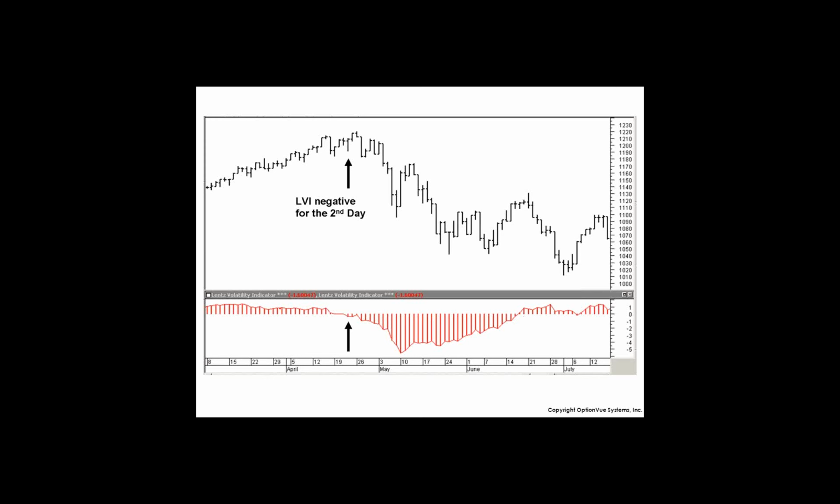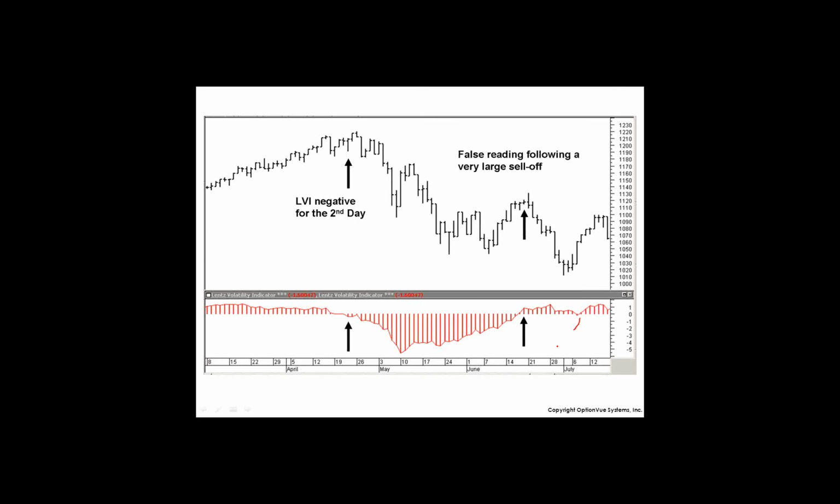I noticed in looking at this over a ways that sometimes it'll turn negative for just a day or so and then pop back up, or it might go positive for a day and then turn back down. You want to wait for at least 2 consecutive measurements on one side of the zero line or the other before you make a conclusion about this, okay? So make it be negative for at least 2 days before you draw a conclusion, or positive for at least 2 consecutive days before you draw a conclusion, okay? All right, and that's just my opinion on how to use this after looking at this for quite a while.